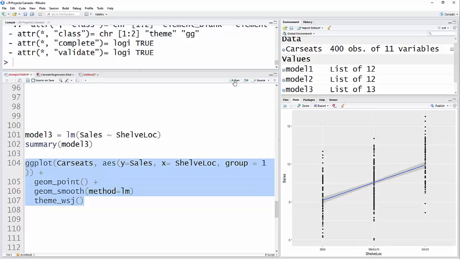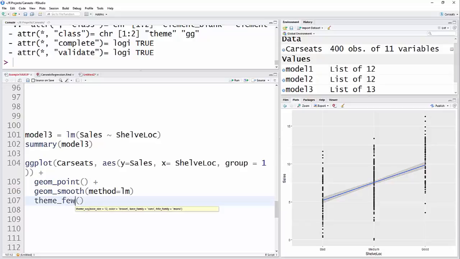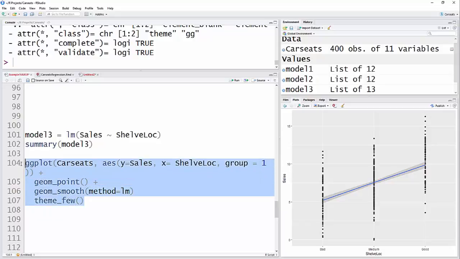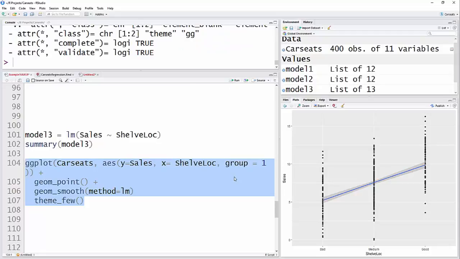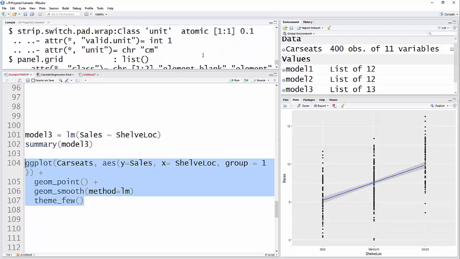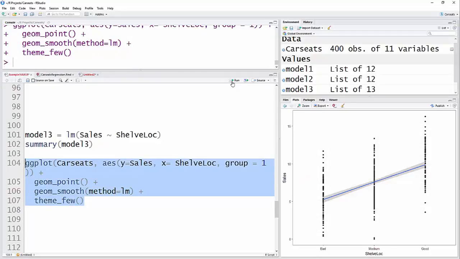I didn't have the theme connected there, I guess. I guess I did. This may only work with a specific theme. I want to try another one here to see if that takes away what I... Well, let's see here. Oh, I see what it is. I did not have a plus sign at the end of there. And that will now allow me to change the theme to whatever I want. Okay, that's it for this video.